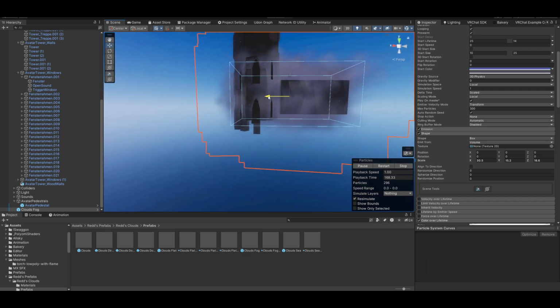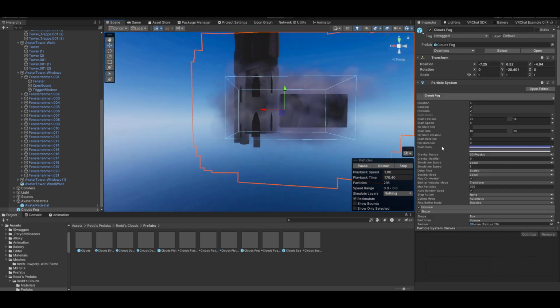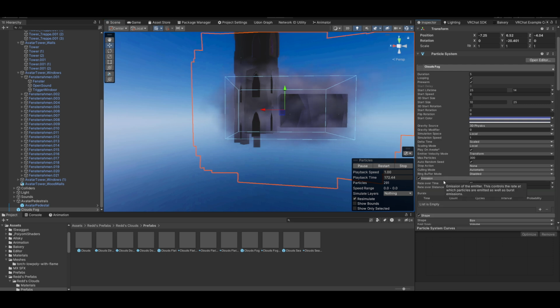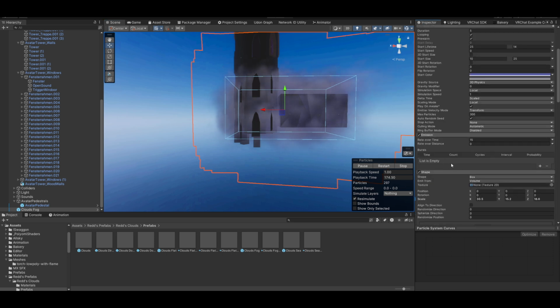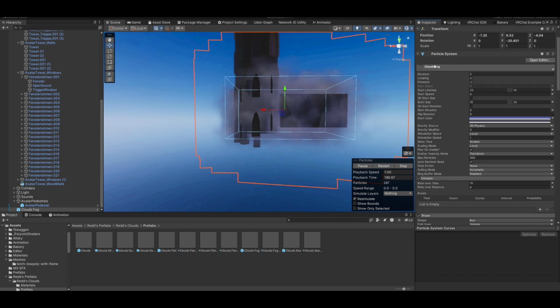So like that. And then you have emission, which emits 15 particles over time. Up there are the main things. You might want scaling mode set to hierarchy, so it always shrinks with the hierarchy and not in world space.